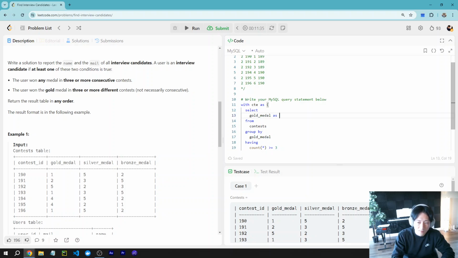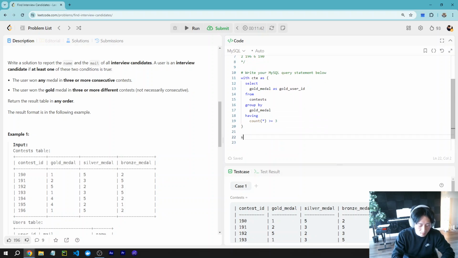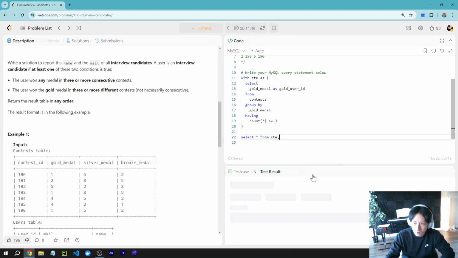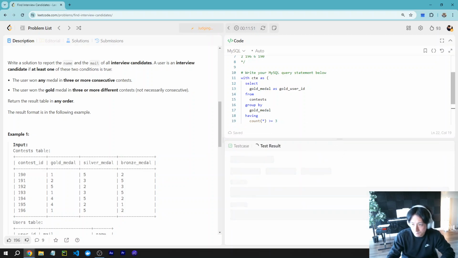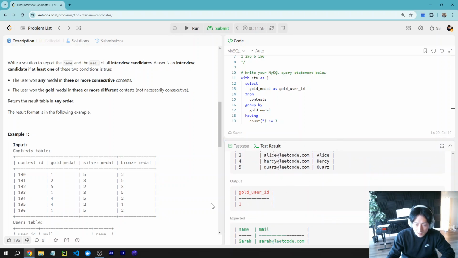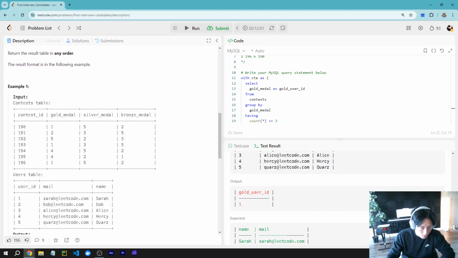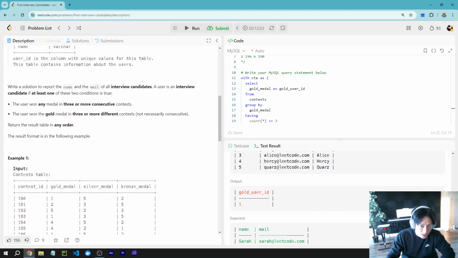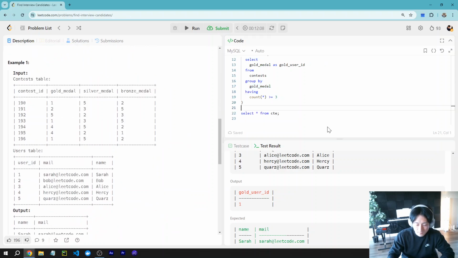Just for clarity, I'm going to rename it to gold user ID, and then take a quick look to check whether things are okay. So if I output this, it should be fine, and I can get user 1, and 1 is correct. 1 is the only user ID who got 3 or more gold medals. So this is working fine.